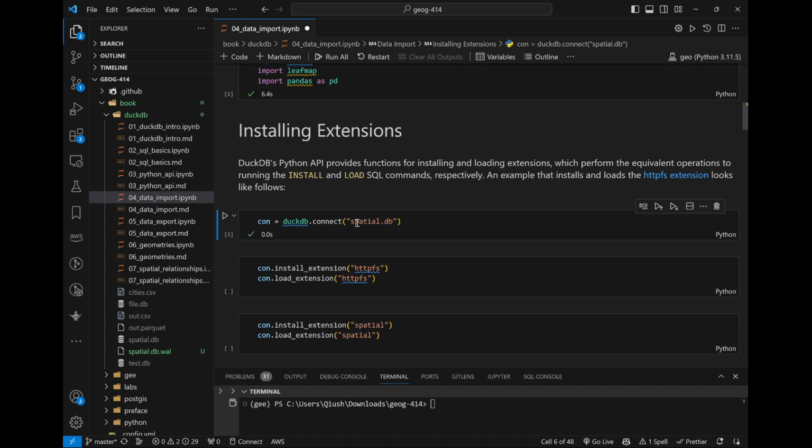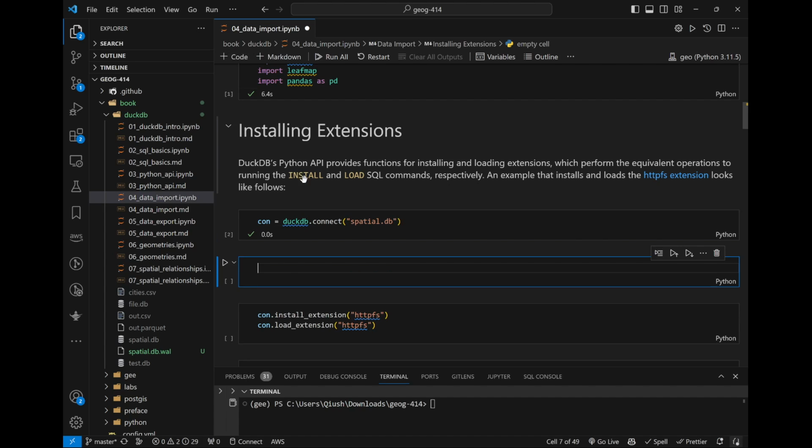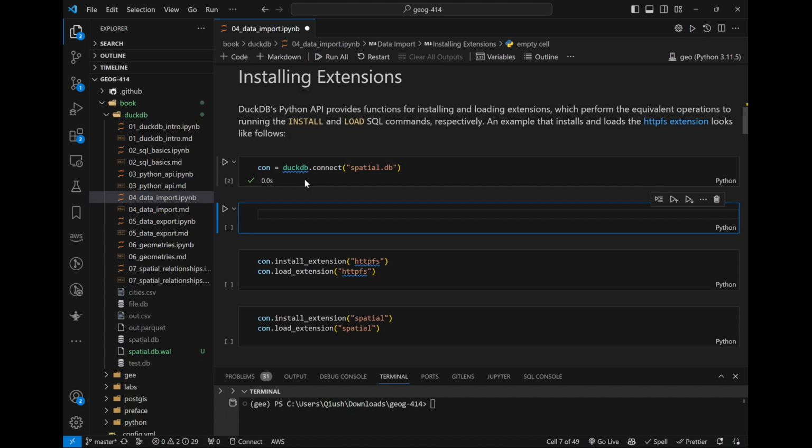And I can show you where we actually find the extensions. Think about it just like Python, where you try to install packages. For DuckDB, I think I showed this before.